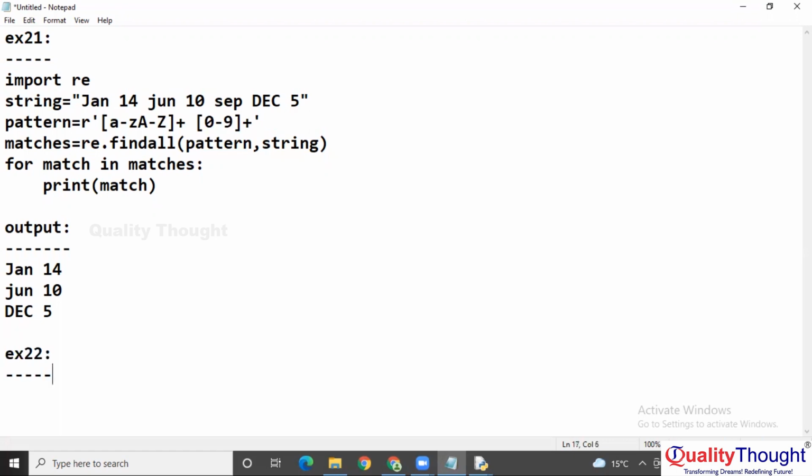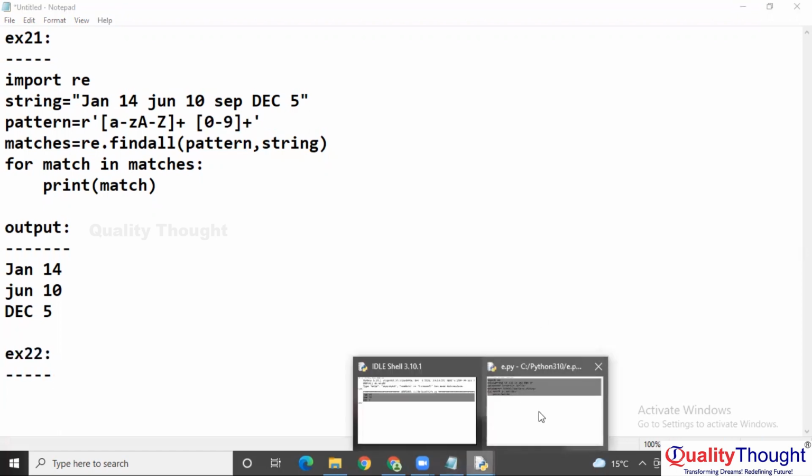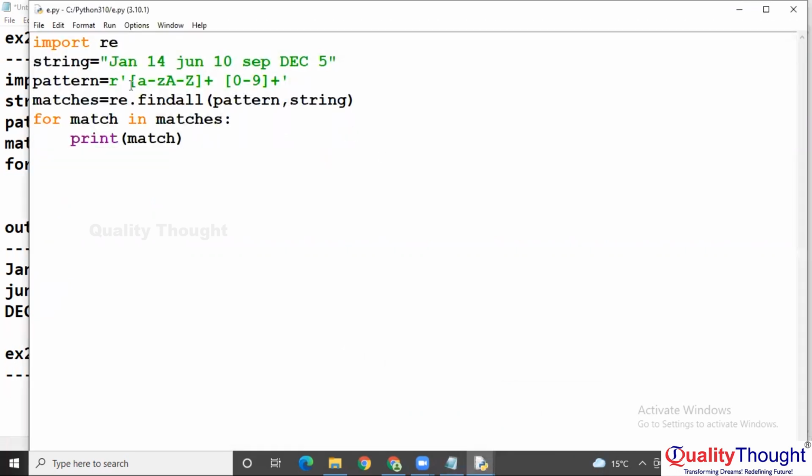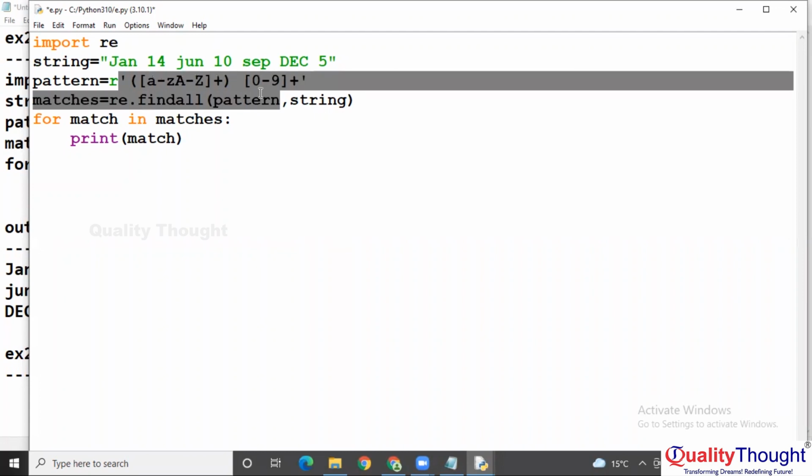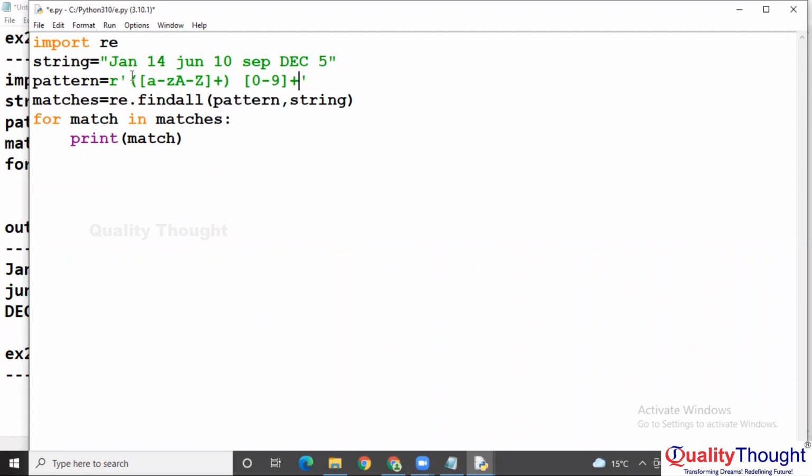If you want to print any one required part from the given matching pattern, we simply use parentheses for fetching. First, we are matching this entire pattern. After matching this pattern, only this part I want to print.